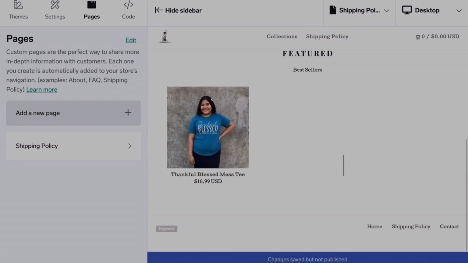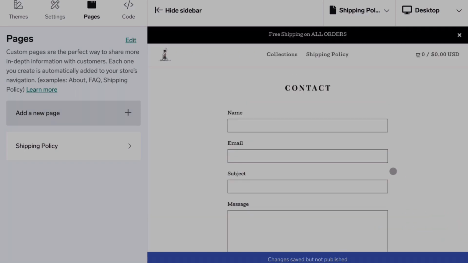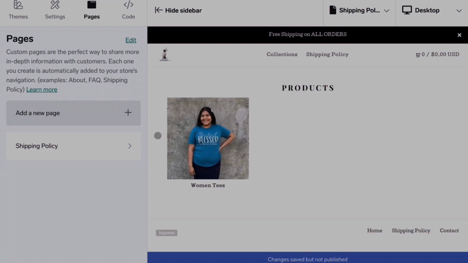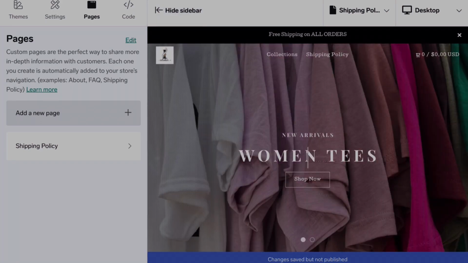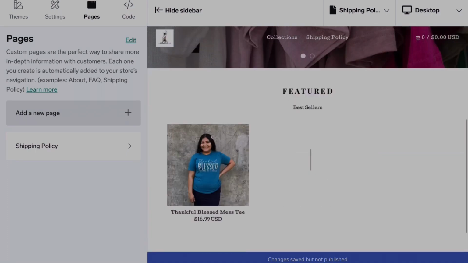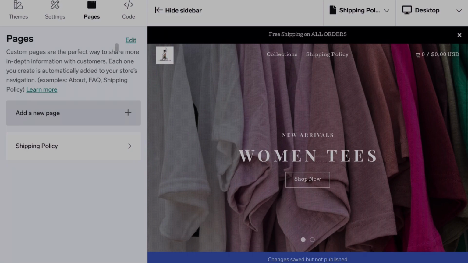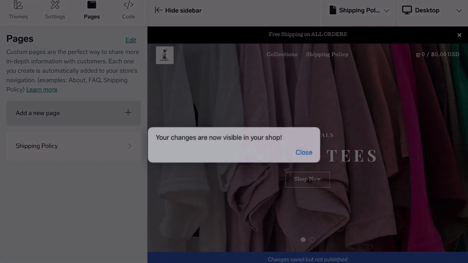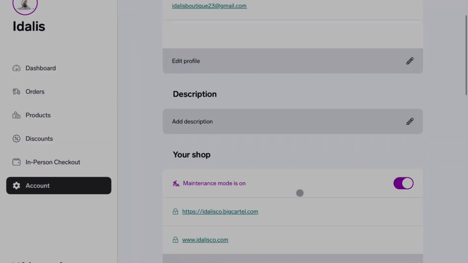So, ooh, I just had to press my logo to go back. So now you guys can see it at the bottom. That's how it looks if they want to contact you, which Big Cartel already does. You can't change that, but that's how it's gonna look. That's how the collections look. If I had more collections, they would show up on there, but I'll add them later. So that's pretty much how the website looks. You guys can add more pages, more custom pages. So now my shop is visible.